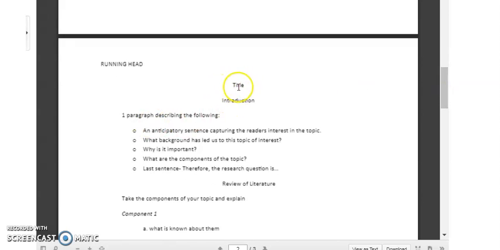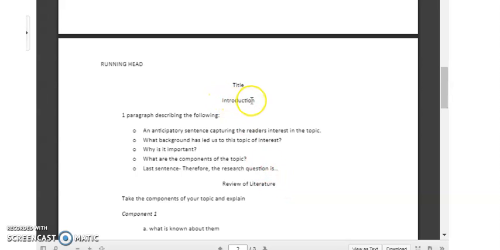So you will have your title. Your title is not the same as your research question. The title is the title of your paper. It can be part of your research question, some of the words from your research question, but it is not your research question. So you're going to put the title here, then you're going to put introduction. In this section, you're going to put your introduction. You already have feedback on your introduction, so revise it, and then you will put your introduction here in this section. The next one, your level 1 heading, would be review of literature.